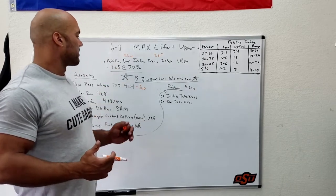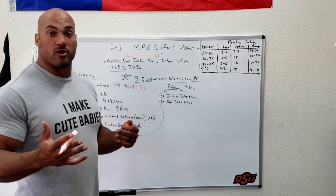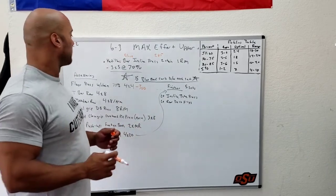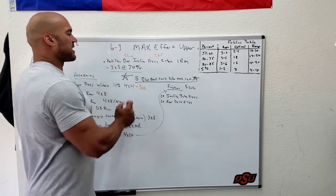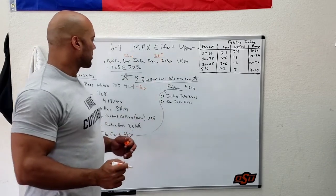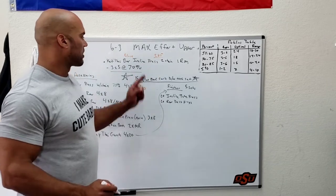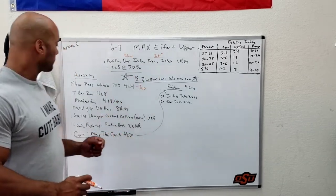This Kadillac bar is awesome. I love it. It gives a great range of motion. I definitely recommend it for everyone who's been asking me about it. Then we got our down set: three sets of five at 70% of that weight, which I believe came out to 205 pounds, around there, plus the chains. Knocked those out, and then we went on to our accessories.